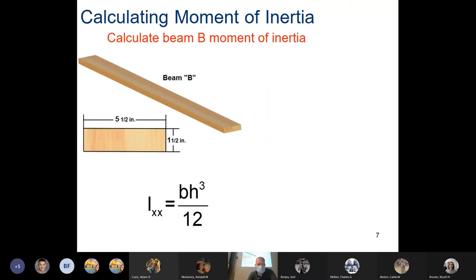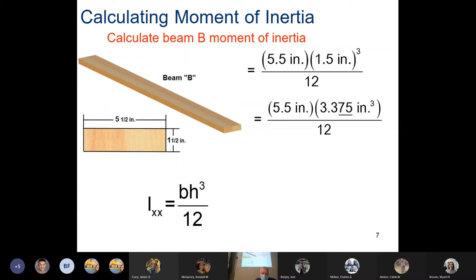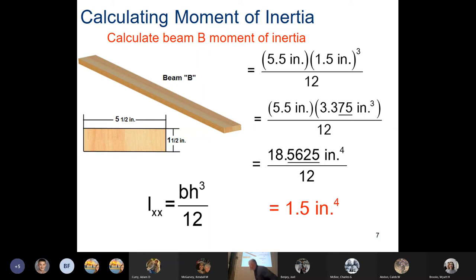All right, let's do the same thing. Plank. Same formula, right? Aren't we going to get the same number? It's the same board. You got it, Floyd. Floyd is on top of it. I think you guys are all like, we knew that. Everybody knows that. Well, there we go. The number changed because b and h got flipped. The base is now the height, and the height is now the base. And so when we go through all this fun math, the answer changes. Remember it was 21? Now it's 1.5.